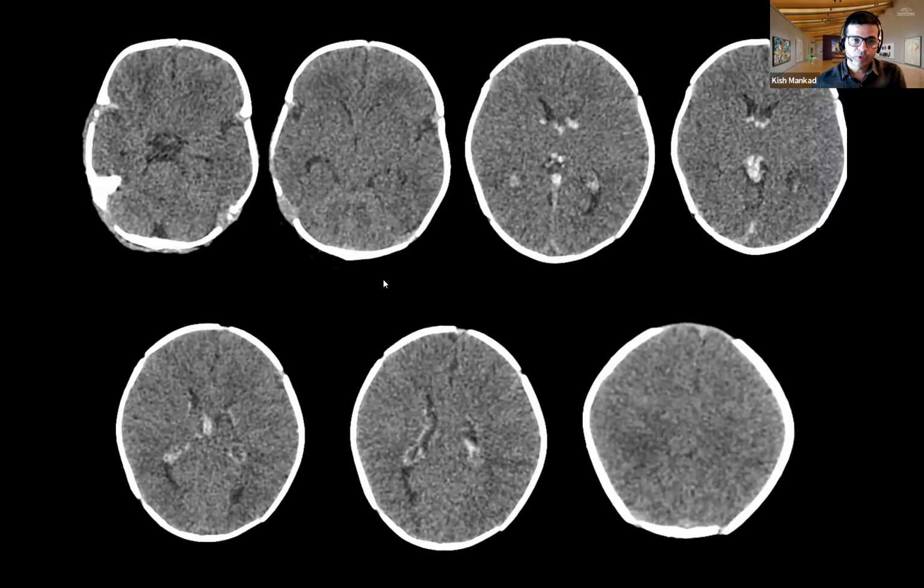Now, here, what you have is actually quite a swollen brain. Here, you've lost your gray white differentiation. If you think about the first two cases we saw, in spite of the tumor, in spite of the infection, you had preserved gray white differentiation. And here you have totally lost it, and you have these deep veins, and the choroid plexus also quite hyperdense. These are the internal cerebral veins, and this is deep venous thrombosis, which can be very life threatening. And if nothing, it can cause a lot of hemorrhagic injury in the thalami. So, this is internal cerebral vein thrombosis.